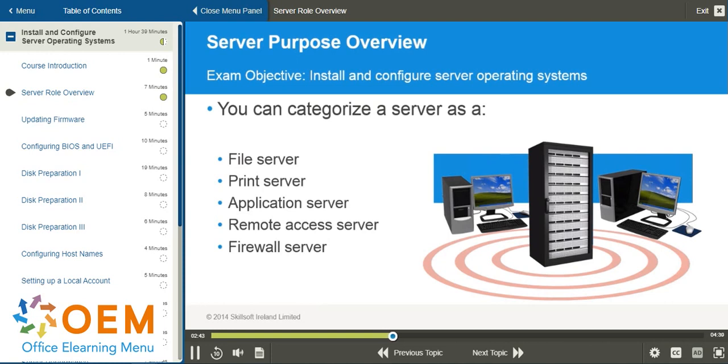The print server provides a similar piece of functionality. It's a central server that would queue up print jobs and send print jobs out to a printer. So the client machines don't have printers installed, but what they would do is they would print to the print server, and the print server would send the print job out to the print device that's usually connected to the network itself.